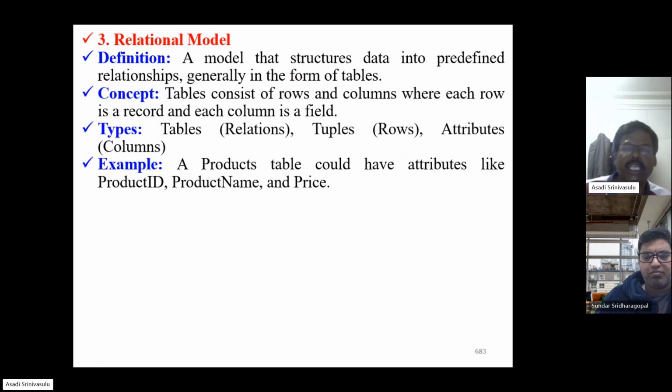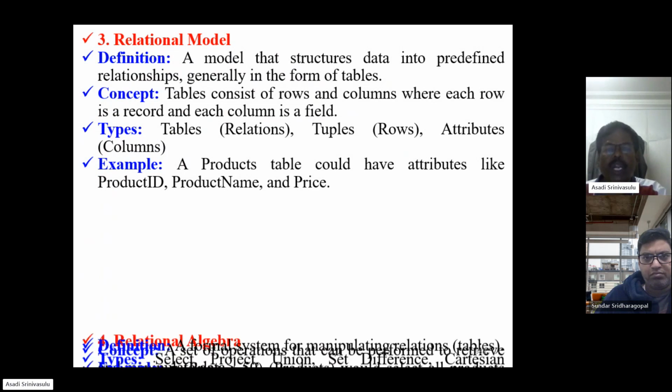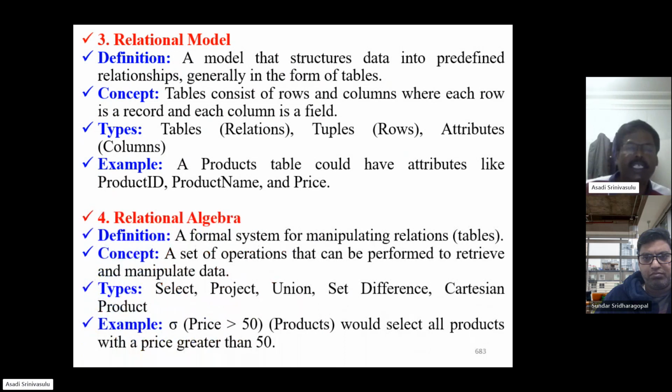Tuples means rows and attributes means columns. So attribute is nothing but a characteristic of an entity. So attributes are playing a vital role in a table. Examples like a products table could have attributes like a product ID, product name, and price. This is the best example for relational model.